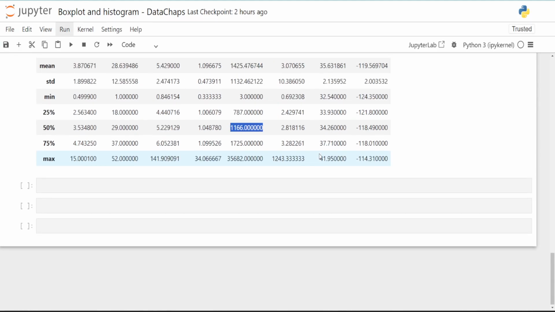So in order to find the outliers, there are so many ways to do that. I'm going to show you 3 ways in this.